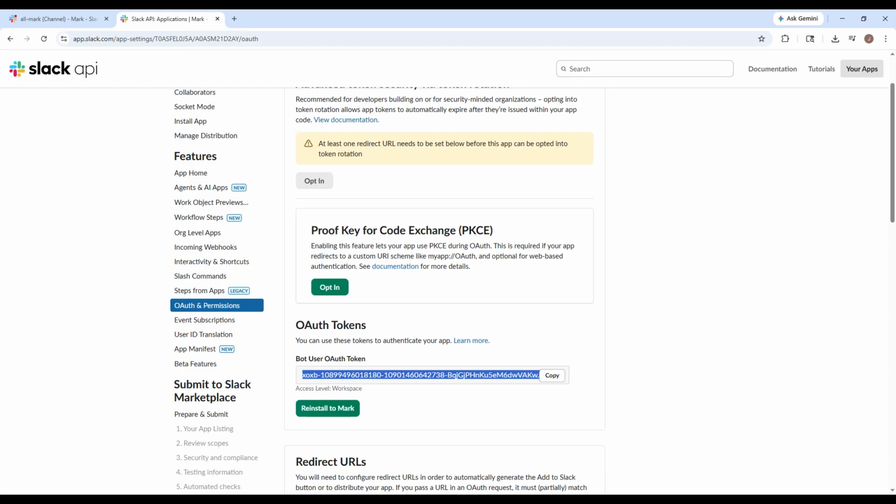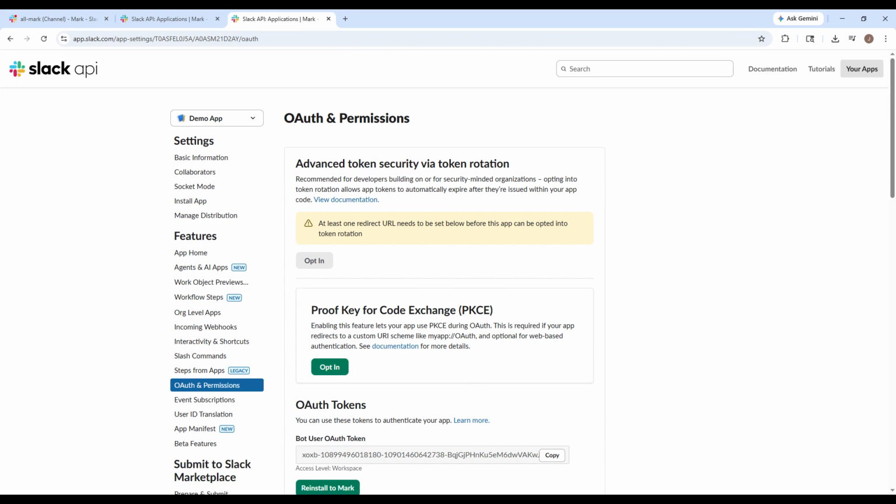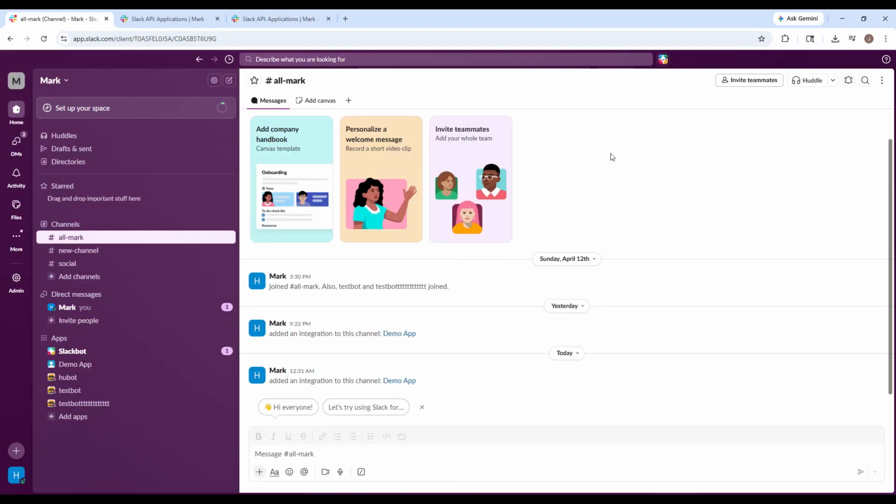After updating the token, go back to Slack and click Reinstall to Workspace. This step helps refresh your app permissions and make sure your bot token is active with the correct access. In many cases, skipping this step can leave your app in a broken state, especially after permission changes or app updates. Once reinstall is complete, send your request again. If everything is set up correctly, the not_allowed_token_type error should be gone, and your Slack request should go through successfully.